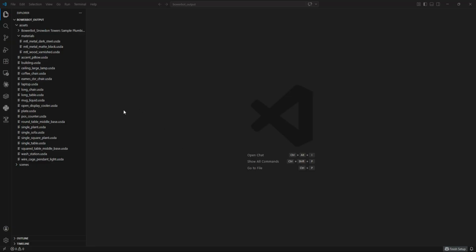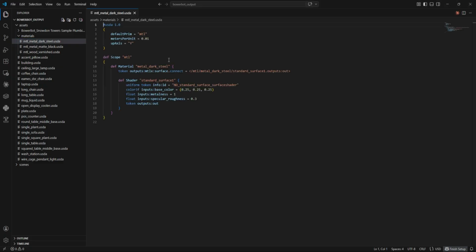In my last video, I was showing you how to bind materials to geometry with BowerBot. By binding material, I mean that, for example, here in my local assets, I have loose materials. These are materials that I created in Maya. Those are MaterialX, and they are procedural materials, which means they don't have any kind of textures. These are basically just colors where you can customize how metallic it looks.